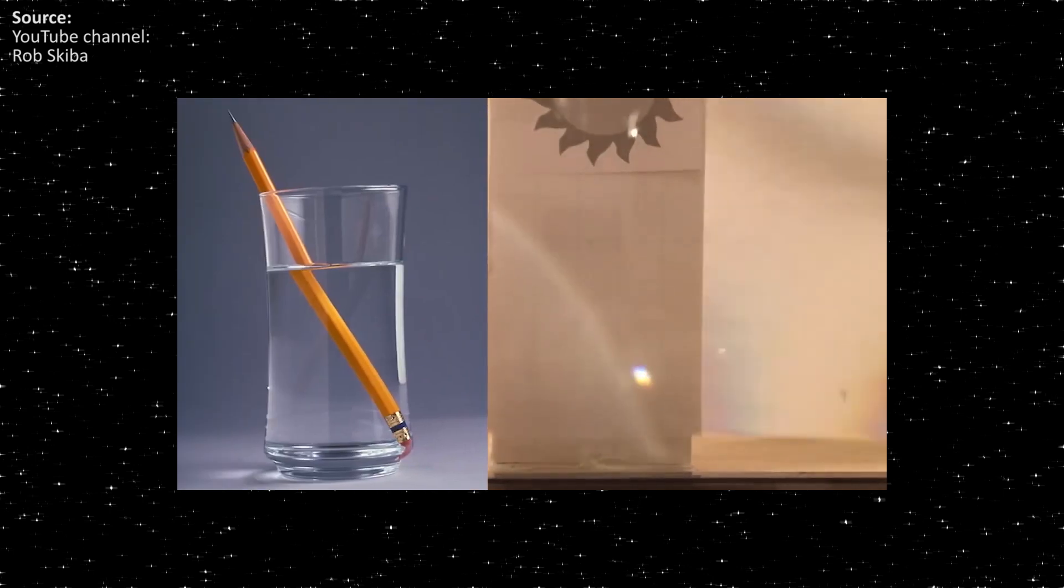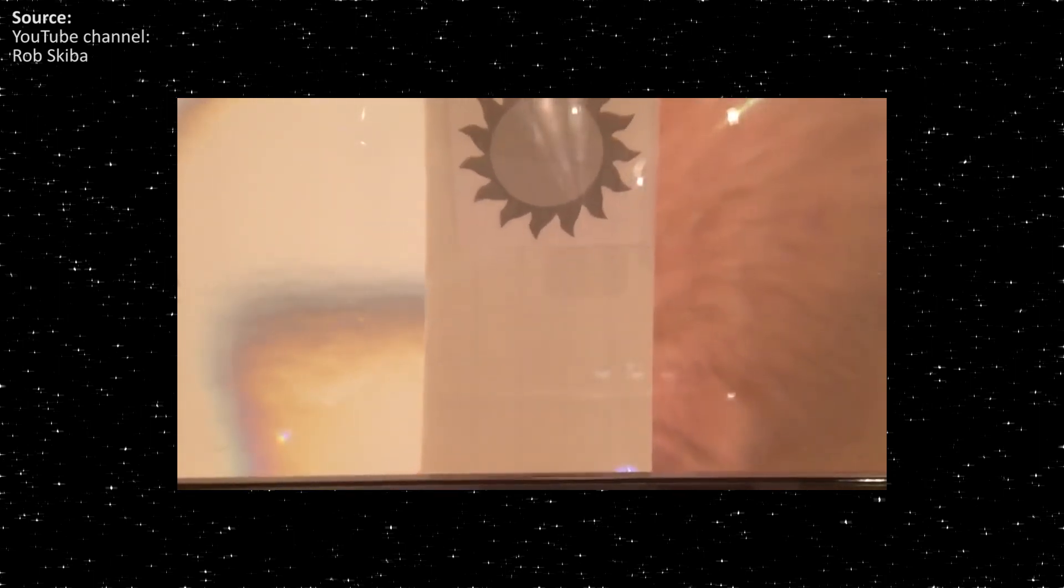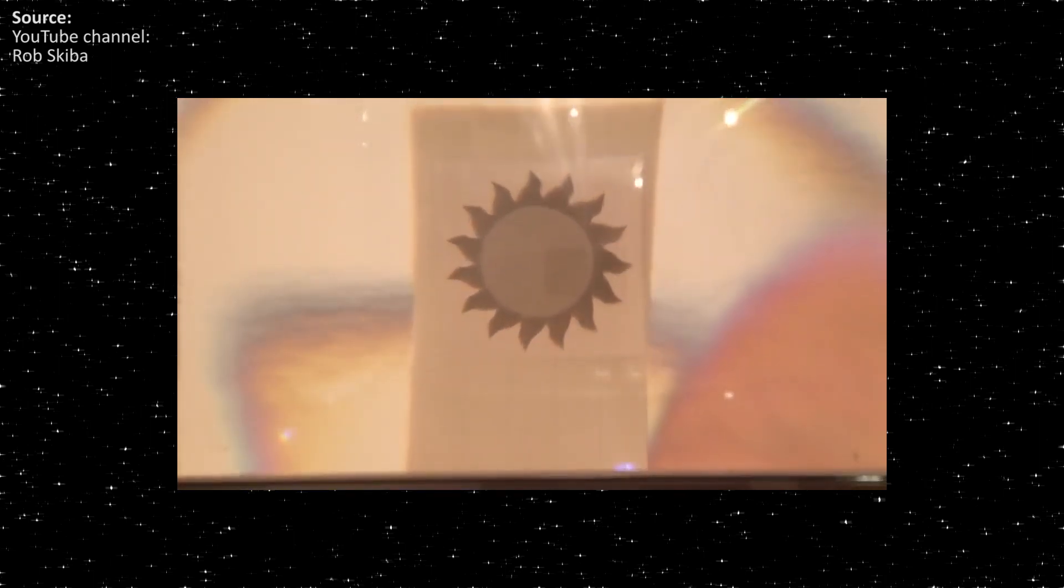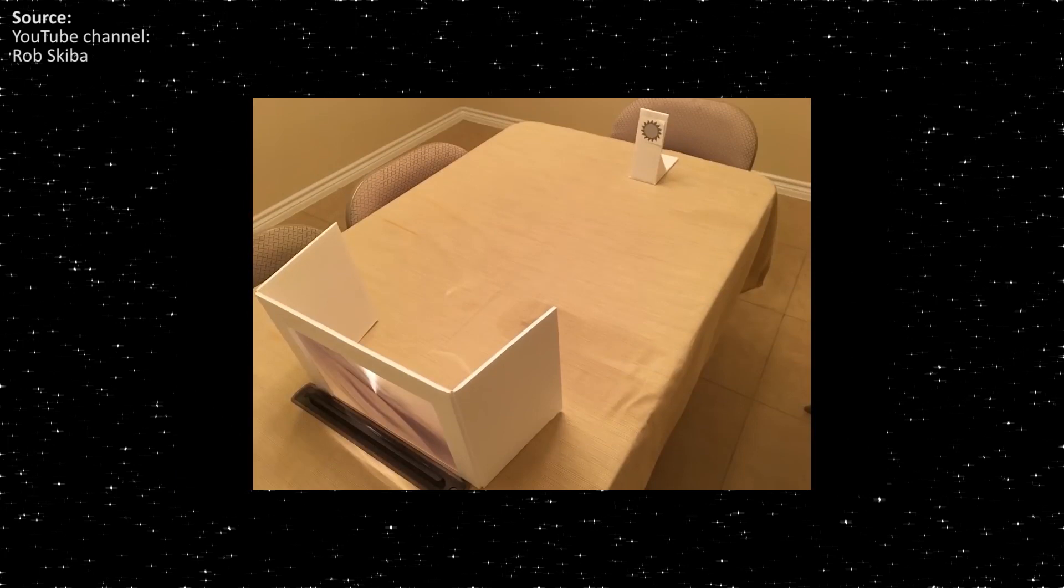believe the sunset to be explained by the so-called atmospheric glancing effect, due to atmospheric refraction. He tries to prove this by placing a lens in front of a camera, and by moving the paper back and forth, he shows how the drawing of the Sun seems to sink, such as it happens at sunset.